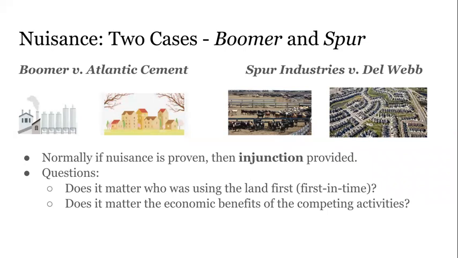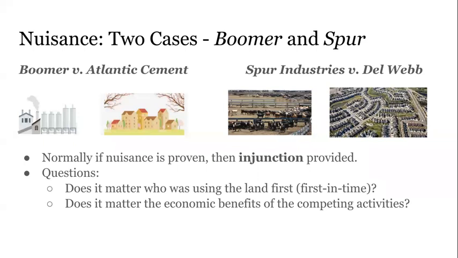distributing scarce resources. Of course, the problem here is that, in this case, you are hard pressed to understand how those private residential individuals would be able to bargain for cleaner air. Maybe they would band together and try to pay Atlantic Cement, right? We have to think of the Coase theorem. We talked about this earlier, this idea that if you could just privatize public goods like air, air quality, and create private ownership over it, then you would have markets and market efficiencies would occur.